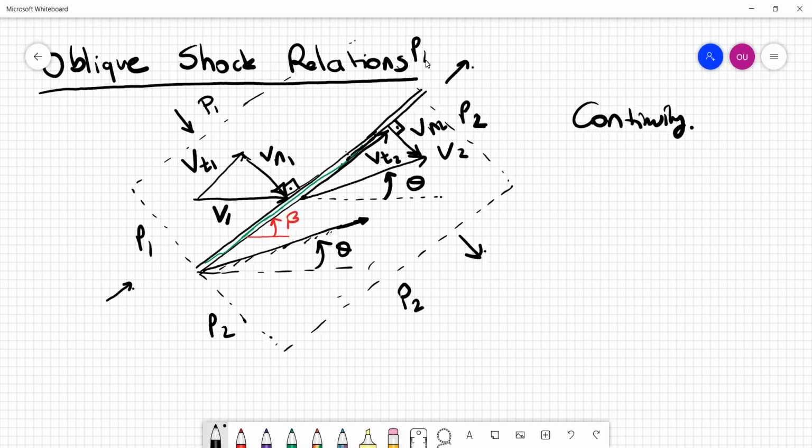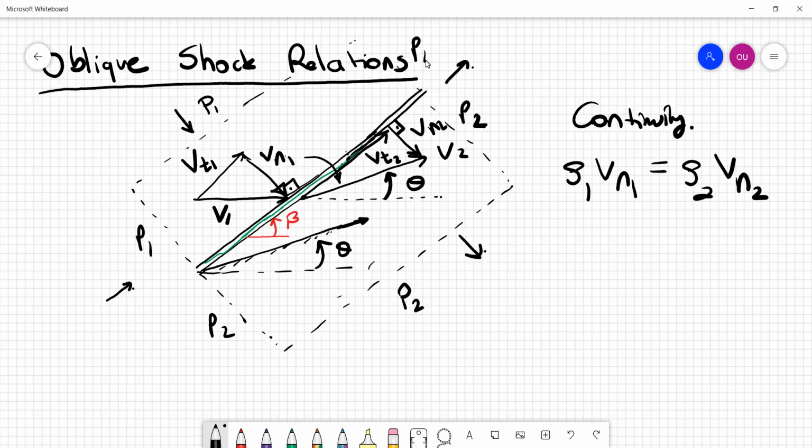However, in the normal direction, it crosses the shock wave. Actually, in the normal direction, the flow sees as if there is a normal shock wave, not an oblique one, standing right in front of it. So everything that we did for the normal shock wave analysis is valid here exactly for the normal component of the velocity. In the normal direction, it behaves like a normal shock wave. So whatever continuity we have in the normal direction, Vn1, in terms of mass conservation, it should be written in this manner.